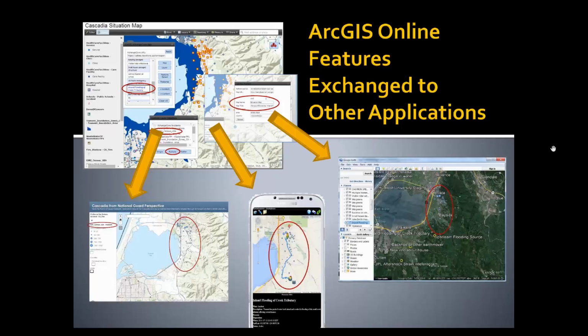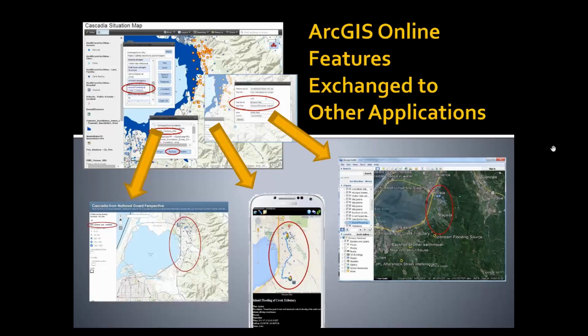So we have been working really closely with a number of teams at NASA, and we're sharing information with the National Guard, who use Google Earth. We have USGS field notes, which is used by scientists to collect scientific information, and then the analysts who take all that information and use applications like ArcGIS Online.